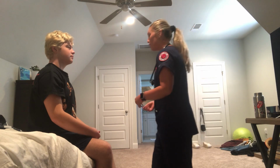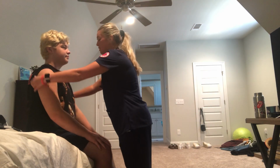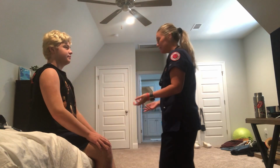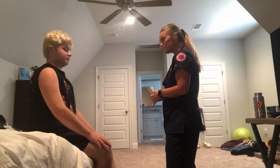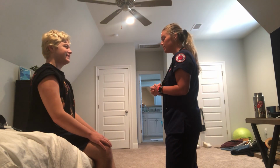So first thing that I'm going to do is I'm just going to inspect. His right and left arms seem very symmetrical. He's got optimal hair growth. He's got a few freckles. He's got a light tan. You use sunscreen, right? Yes. Yeah, it's very important to use sunscreen.